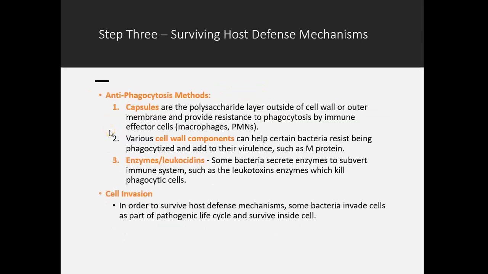So let's talk about a couple of the microbe defense mechanisms. In order to get past those phagocytic cells, there are 3 different commonly used options that microbes will have. One is capsules. Some of our bacteria and others will have a slimy layer that goes over them, and that slimy layer makes it so that a phagocyte is not able to get a hold of that microbe and bring it in, and so it's not able to ingest it and to kill it and deactivate it. Some use structural components such as M proteins, and those M proteins actually prevent the phagocytes from being able to adhere to it and to again bring that microbe inside.